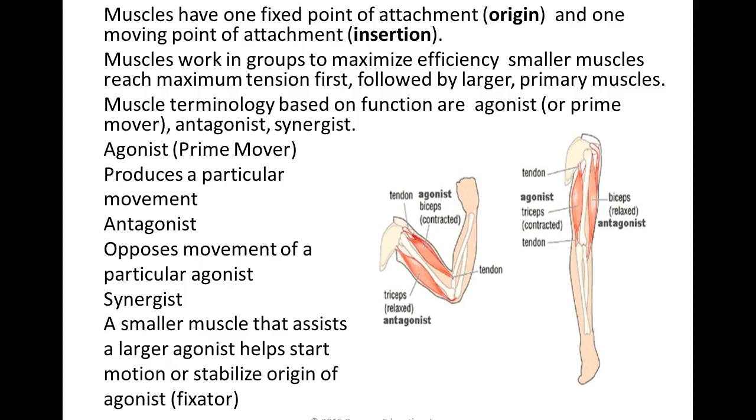And then the next concept with regard to muscles is every skeletal muscle is going to have two forms of attachment. One fixed point where you have very little movement is the origin, and one moving point, which is the insertion. The reason I say about that origin you have very little movement, because if you had no movement, that would actually hurt the muscle. So you do have some give there, so you can think of it that way.